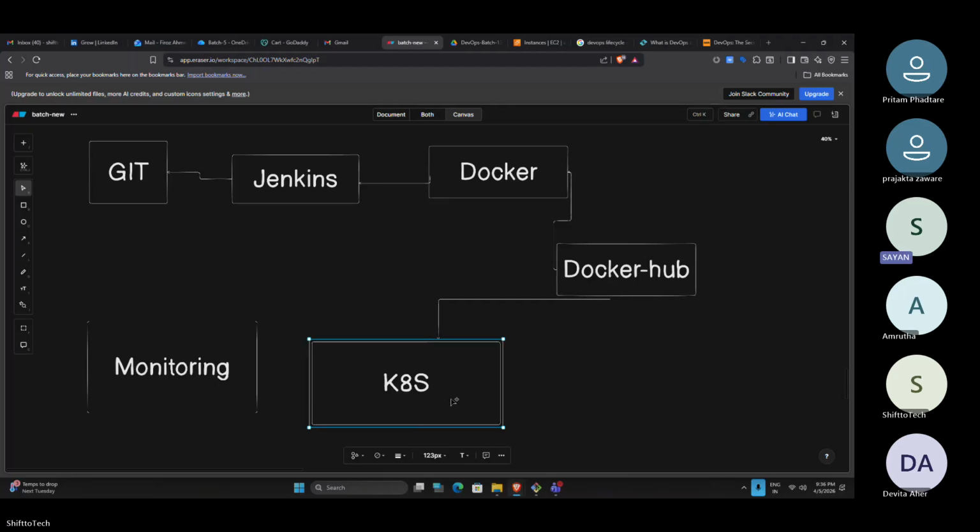Git, Docker, Kubernetes. This one is done, right? Docker Hub, is it done or not? Yes, it's done. So we have completed everything.